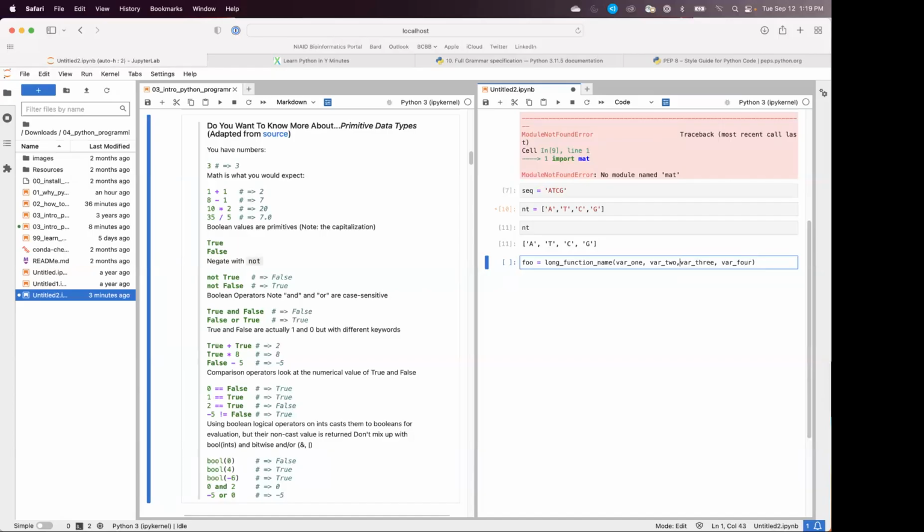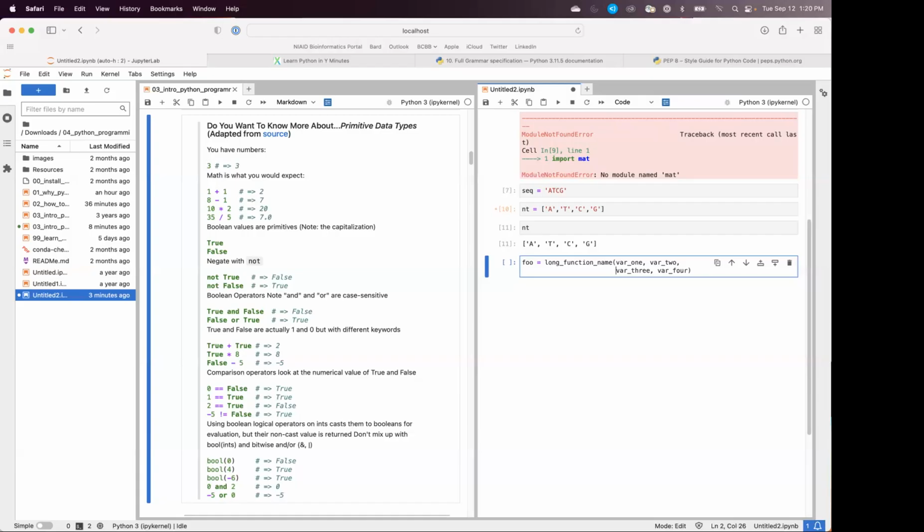So here, if I have these two variables and this third variable and I want to break that line, then when I hit return, you can see I don't have to guess what the proper indentation is. The interpreter knows it, and it will help me do the preferred indentation.